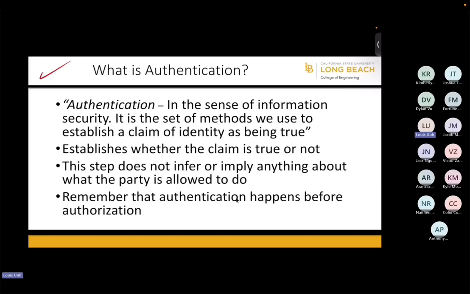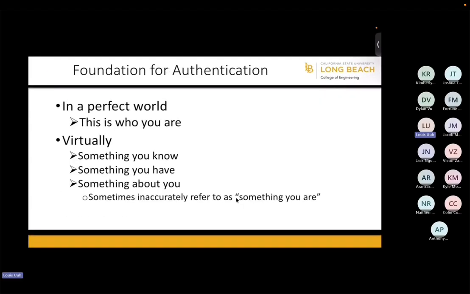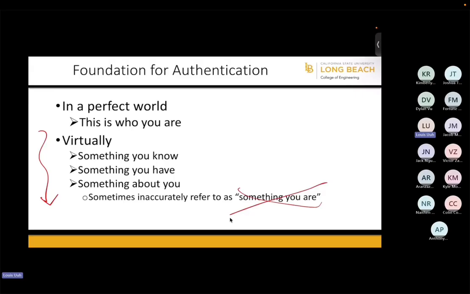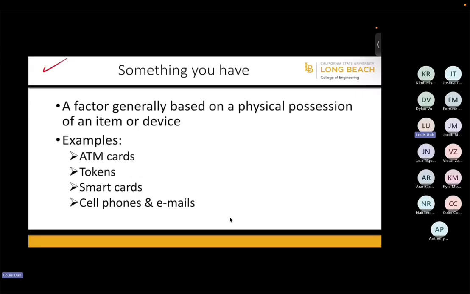Again, what is authentication? That is going to be in there. Factors, you're definitely going to have those in there. So this goes back to this right here, right? Something you know, something you have, something about you. Remember that we mentioned in this class, something you are is not a thing. So something you know, something you have, something about you.